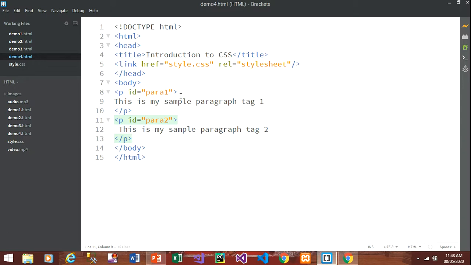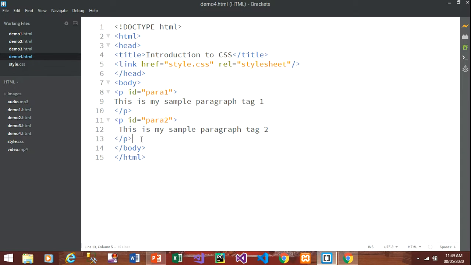Clear? Okay, now the third one is the class selector. This is a very important CSS selector that you need to understand. The class selector is used whenever you want to make a group of different HTML elements and apply CSS to them.